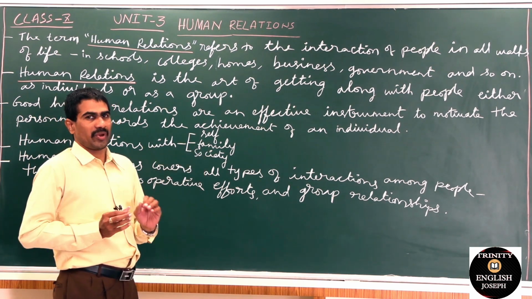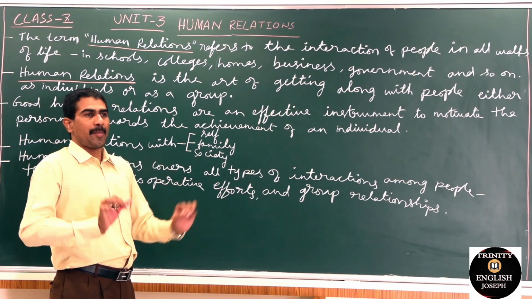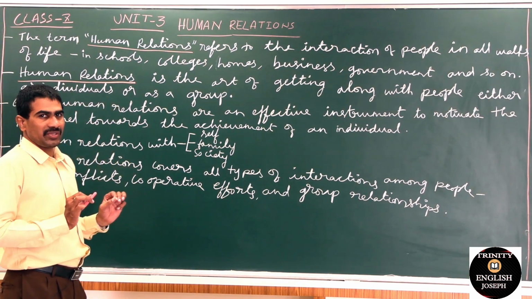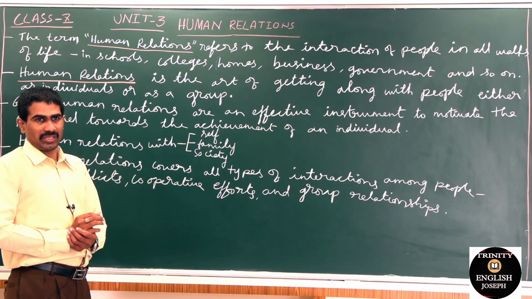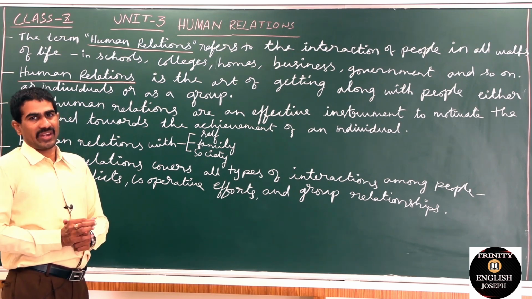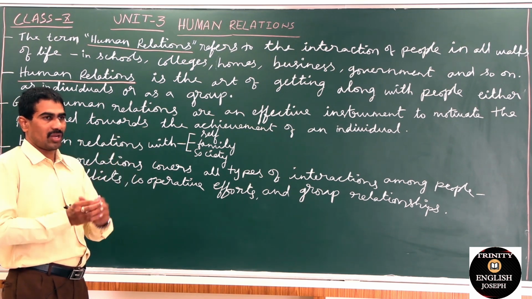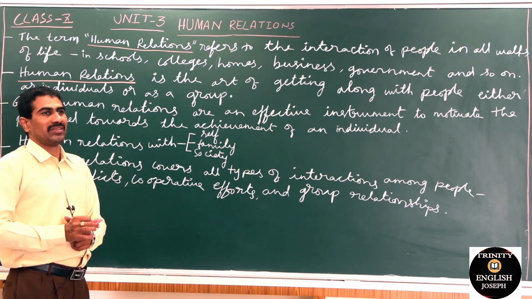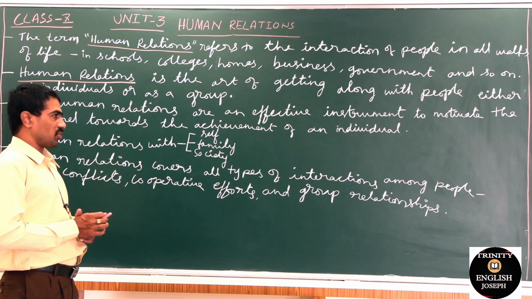So in this particular unit, the government is trying to bring to the students the human relations and their importance. And nowadays, human relations are slowly degrading in society. As people become old, they are being degraded, they are being ill-treated in society. If you look into the textbook, the first page shows an old man sitting there, alone, looking at the children. This is the picture here.